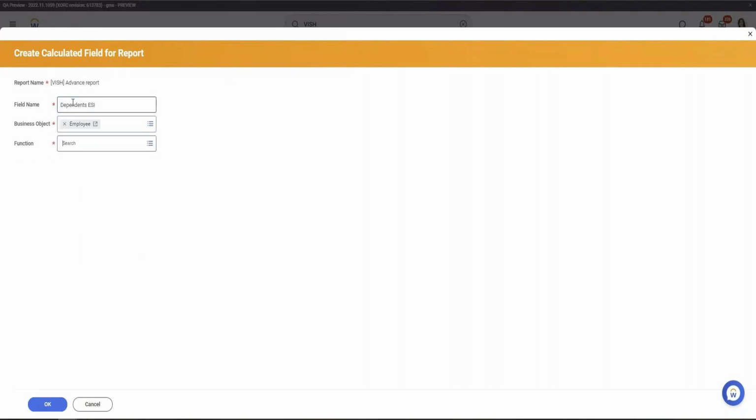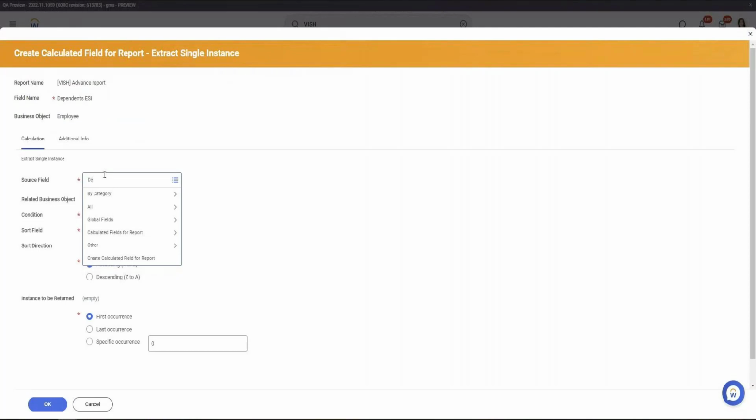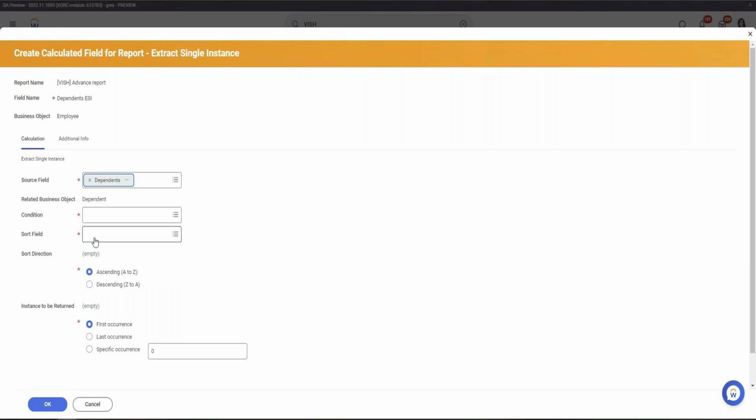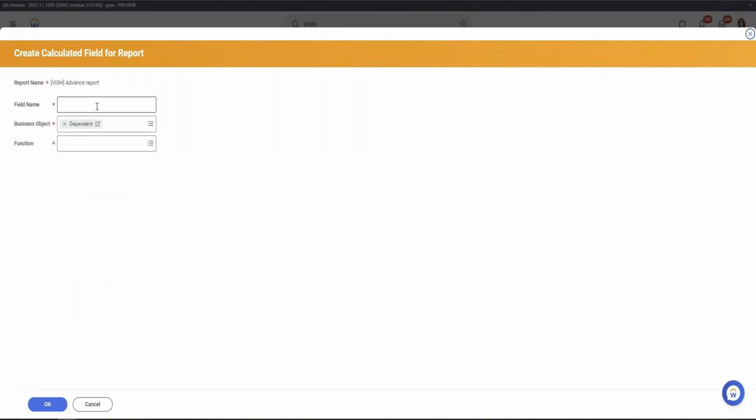ESI, extract single instance. What this will do is bring one instance from the dependent, right? And now I mention dependent here, and I sort it on the effective date. And I click on the conditions, and I create one more condition so that this calculated field only brings spouses.